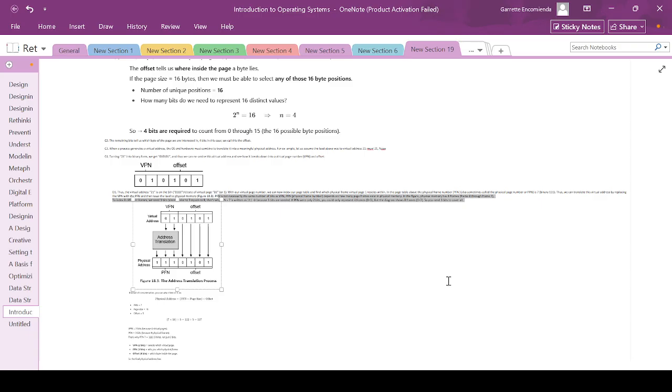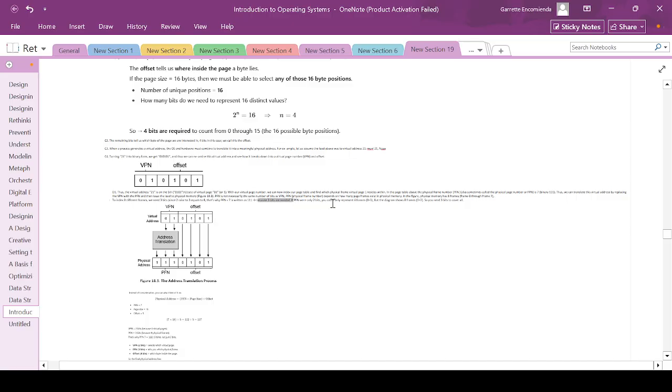In the figure, physical memory has 8 frames, frame 0 through 7. To index 8 different frames, we need 3 bits, since 2 raised to 3 equals 8. That's why PFN equal to 7 is written as 111, because 3 bits are needed. That's where the 111 came from.